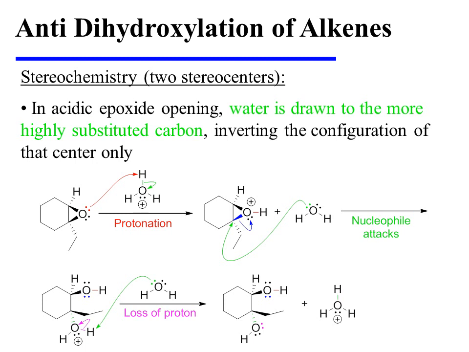Now let's turn our attention to some examples in which the reactant and the product contain two stereocenters. In the acidic opening of this epoxide, the reaction again begins with the expected protonation of the epoxide oxygen. The oxonium ion is attacked at its more highly substituted center, which bears the greater partial positive charge that more efficiently draws in the weak nucleophile. This breaks open the blue carbon-oxygen bond, yielding an oxonium ion that loses a proton to form a vicinal diol product. Notice the anti-stereochemistry of the two hydroxyl groups, which stems from the fact that when water attacked the oxonium ion, it did so opposite the leaving group — that's what established the anti-stereochemistry.